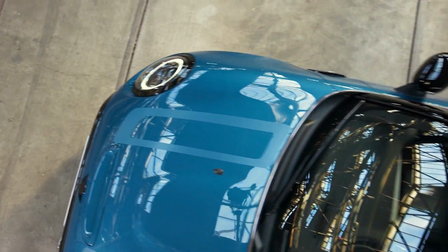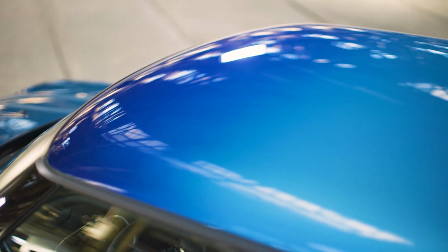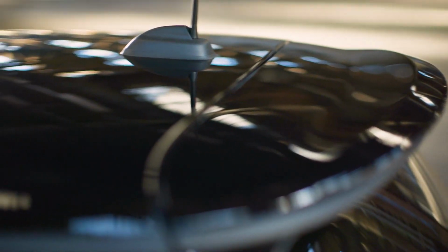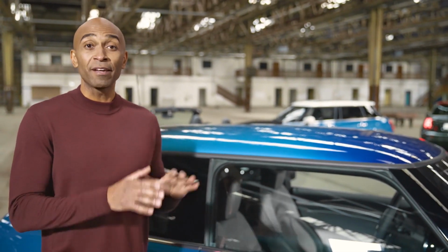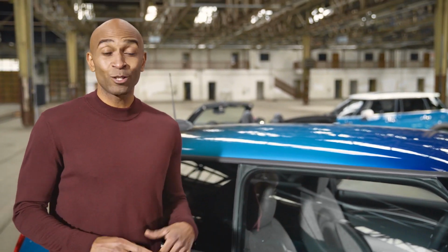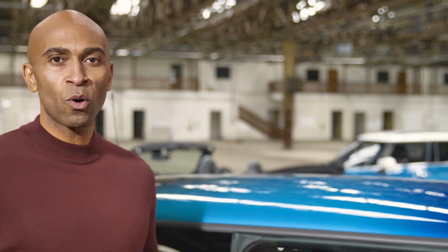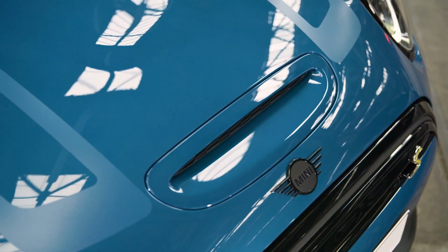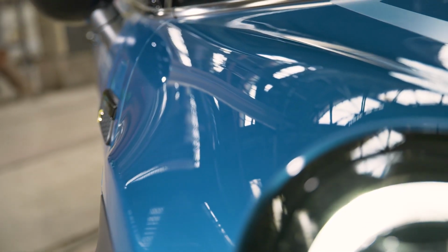On this particular Mini Cooper SE model, we see the newly available multi-tone design for the contrast roof. The color gradient from dark blue through light blue to black tops off the 3-layer body structure in a particularly expressive way. And also thanks to a big leap in spray painting technology, the effect always comes out slightly different. So talk about purified Mini spirit and individuality. The multi-tone roof is also available for the combustion drive Mini 3-door and 5-door, and also for the new Mini Clubman. This body color, matching the roof so perfectly, is Island Blue, one of 3 stunning new Mini exterior colors.